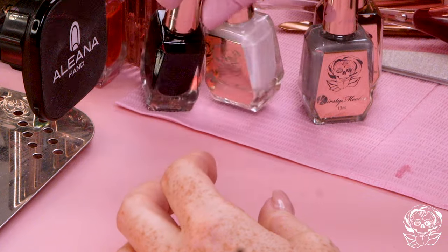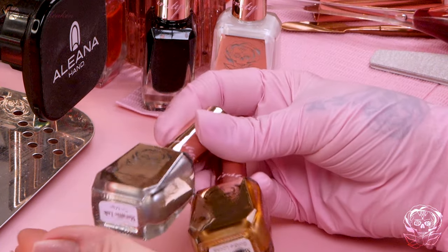So we have some inks in our range already. We have onyx, which is black, and pearl, which is white. We also have some metallics, so I'm going to try and throw them in as well. But I'm going to be using some of the neons because I like it bright.